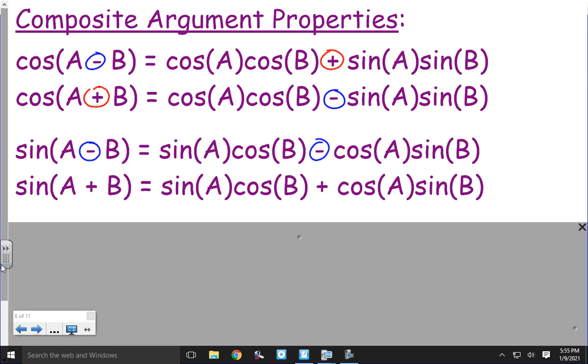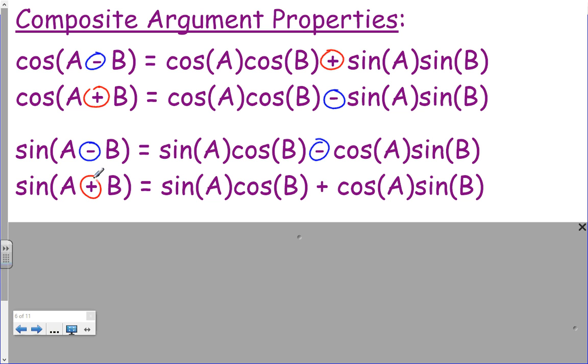And if I take the sine of a plus b, we probably can guess at this point, based on what we've seen up above, that we're probably going to end up with the same thing except they're added together, and that's what we see there. Sine of a cosine of b plus cosine of a times the sine of b. So if we're adding here on the left, it turns out to be adding over there on the right with sine. The signs stay the same there.